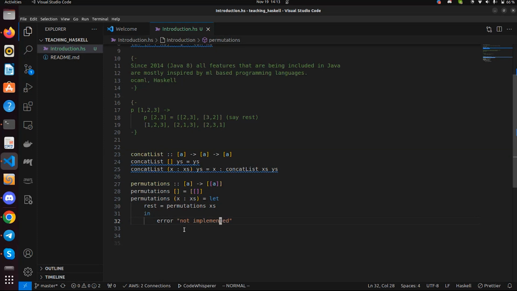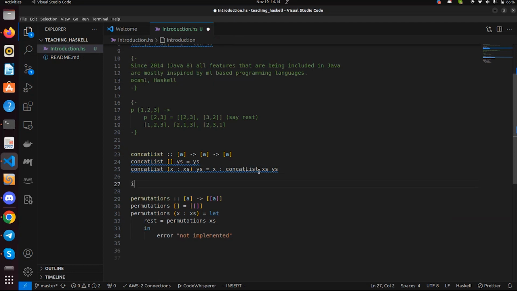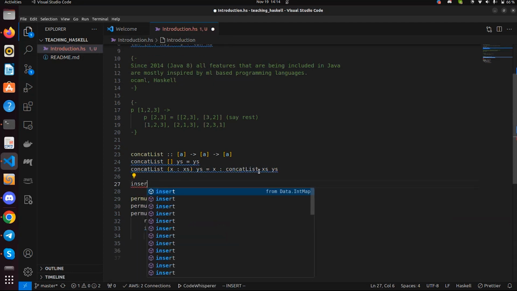Before, we understood that in order to implement this algorithm, we need to concatenate two lists. That's a requirement. But we also need to insert one element in all possible positions of the list. That's also needed, so let's do that. How can we name that function?